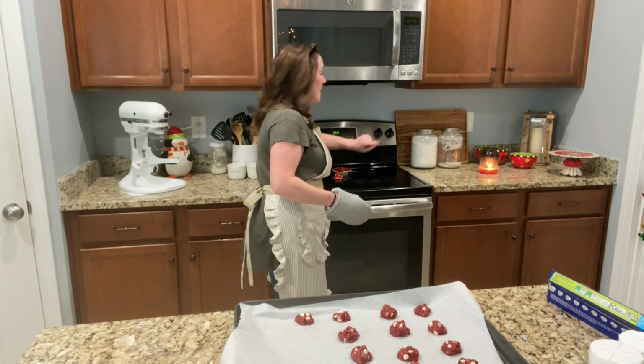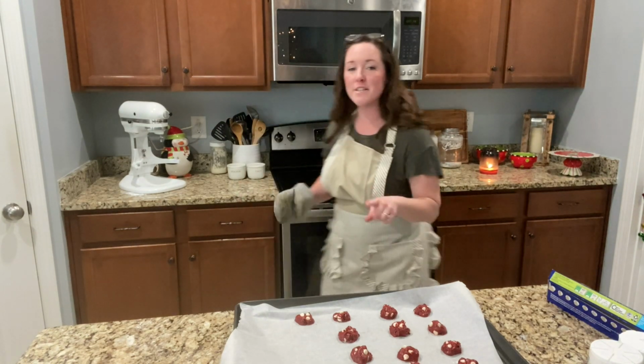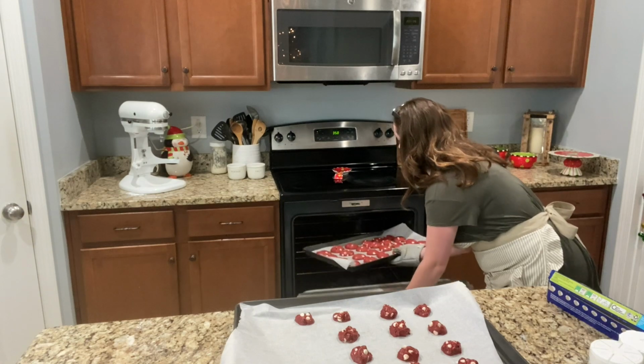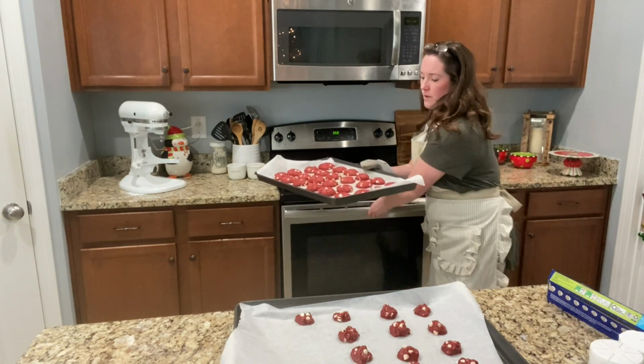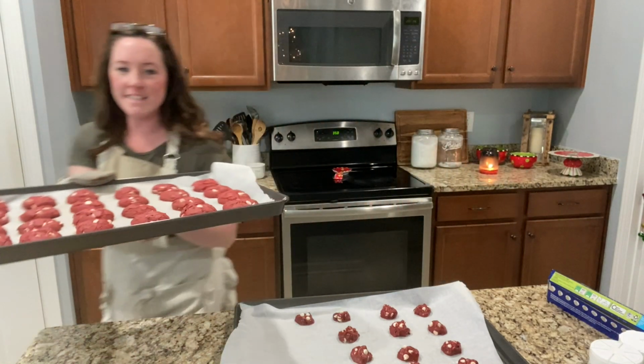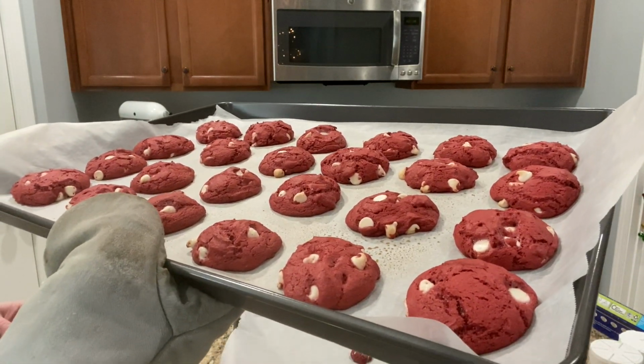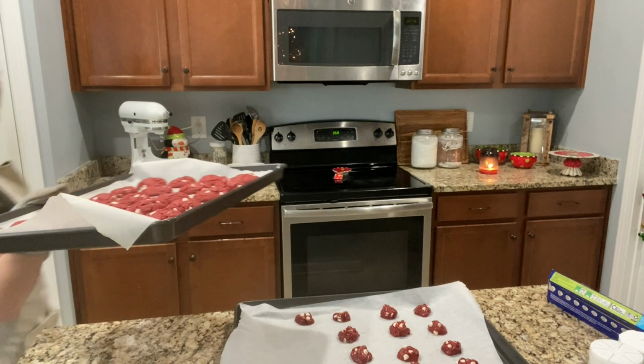Our timer just went off. It's a total of 7 minutes so far, and we're gonna go ahead and take them out and see what they look like. Oh, those look beautiful. They're nice and puffed up, so they'll kind of settle down a little bit.